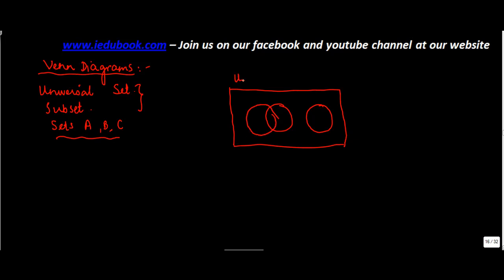So let's say this rectangle is called U, or the universal set. Then you have various sets - let's say set A, set B, set C, and whatever other numbers. Between, let's say, set A is equal to {1,2}, set B is equal to {2,3}.